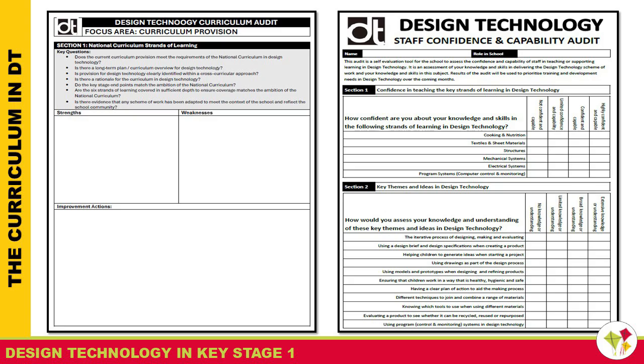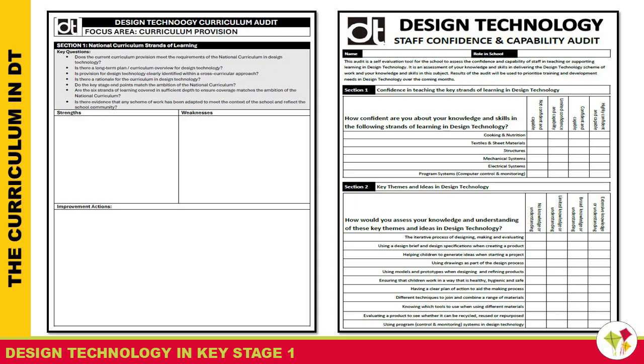As part of the support package for schools in the Flying High Partnership, 2 audit documents are available for download from the Primary DT website. The Audit of Provision is a self-evaluation tool that focuses on curriculum provision. It is divided into several sections that address national curriculum coverage, design technology in the early years, the principles of design technology and how they are applied to the curriculum, how disciplinary knowledge and understanding is developed through the curriculum, the technical knowledge of design technology, and progression and assessment in design technology. Many of these areas are covered in this presentation.